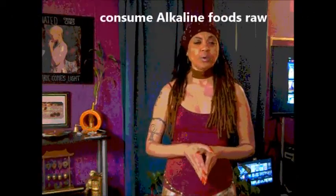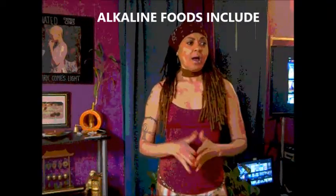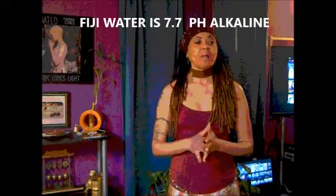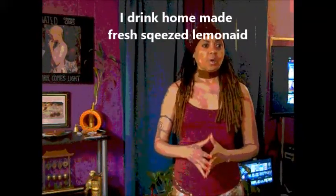Alkaline foods get more acidic as you cook them, so it's best to eat them raw. At 10 on the pH chart — foods you can consume most freely — are alkaline water (Fiji has a good one), raw spinach, Brussels sprouts, cauliflower, alfalfa grass, seaweed, raw broccoli, red cabbage, cucumbers, asparagus, artichokes, collard greens, lemons and limes, potato skins, raw salad, and raw celery. Lemons and limes seem acidic but once they enter the body they turn alkaline, so I drink a lot of lemonade to flush out what I'm putting in that's acidic.